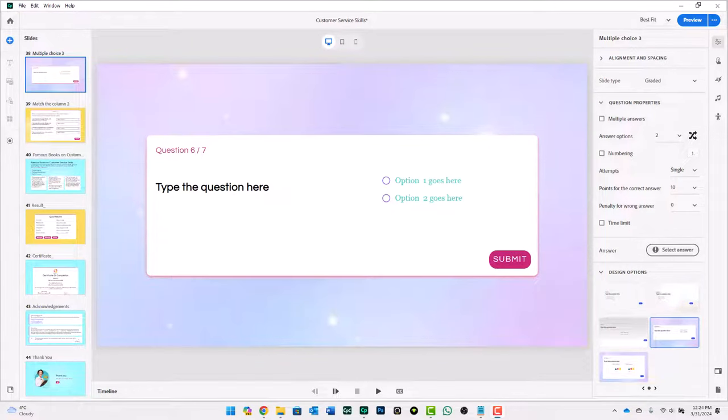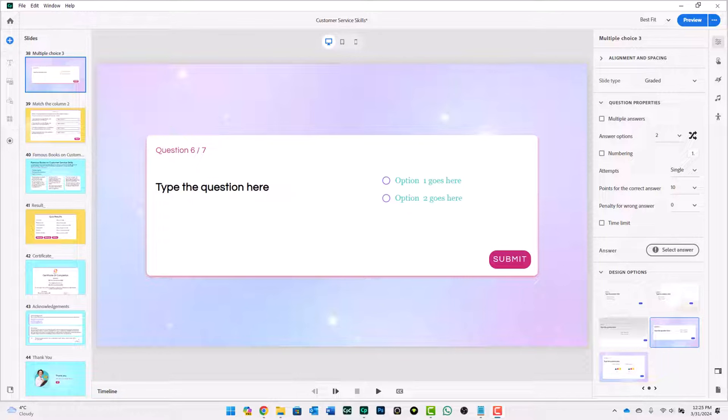Okay, so I'm back in Adobe Captivate 12.2 here, and I have a question slide in front of me. One of the things that we really enjoyed, or at least I did anyway, with prior versions of Adobe Captivate Classic, Adobe Captivate 2019, etc., was the ability that you could import an entire pool of questions in one shot, whether you were creating a question pool or you were importing them into your main Captivate project.